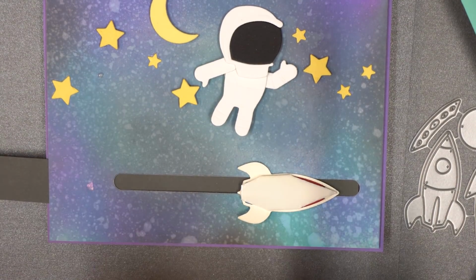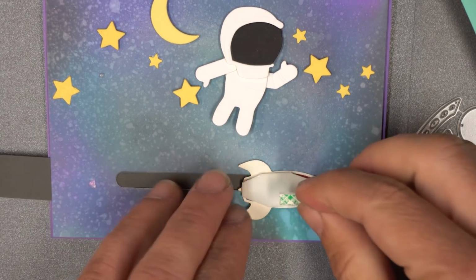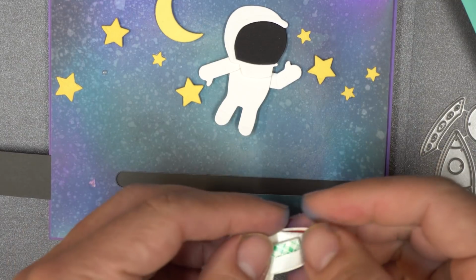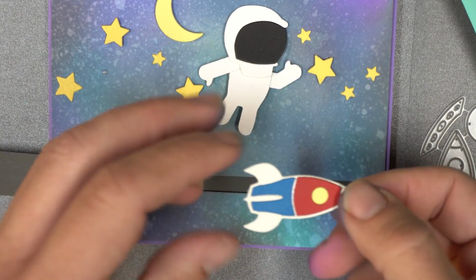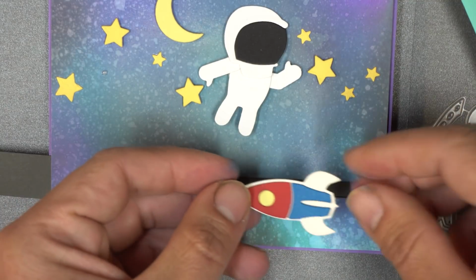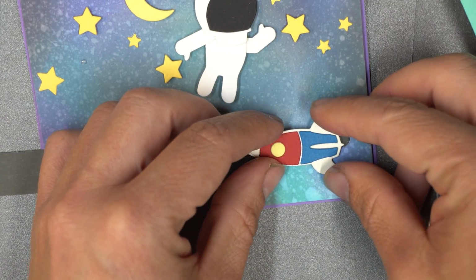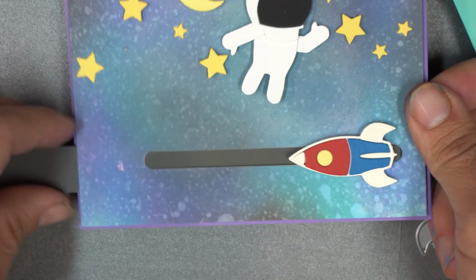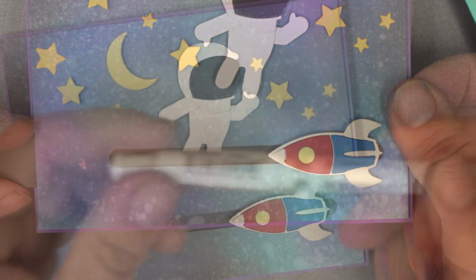Now remember that I have to use a little piece of foam mounting tape on the back of that rocket ship to attach it to that slider tab. So I'm cutting a narrow piece, one that's just wide enough that it'll fit inside that slider groove. And I'll turn that around and get it to fit right in the middle. I want to be careful that that foam mounting tape doesn't get stuck to the side of those slider openings. I just want it to touch the tab. And I'm going to put it at the very end because it's going to be starting on the right-hand side of the card so that when you pull the tab, it goes along with it and reveals the sentiment underneath.